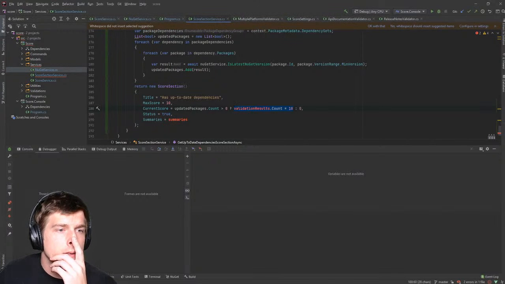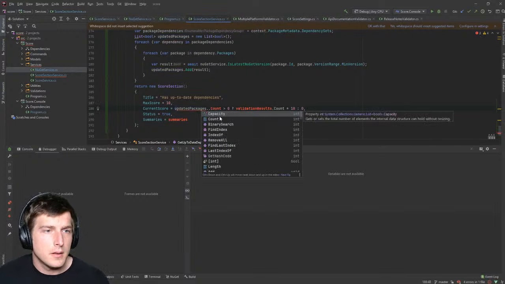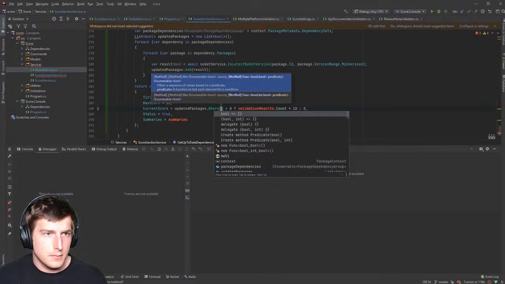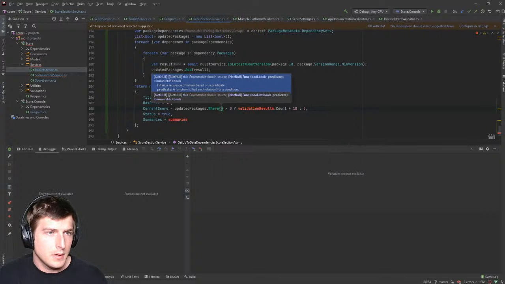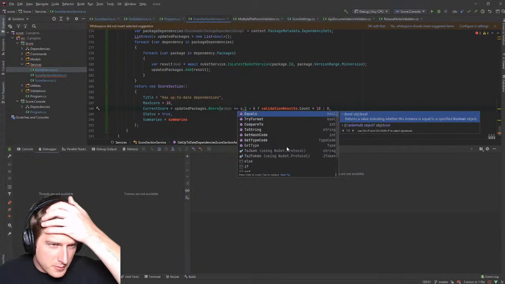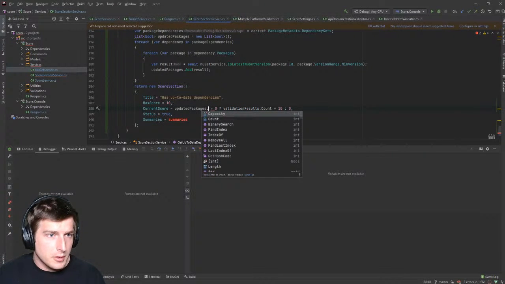No, we're going to add this, so we're going to have to do something different. So let's do something like this: updated packages where. What did we have as this? Was this an object or was this just a bool? I don't remember.